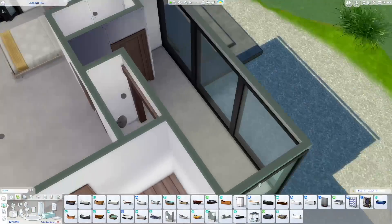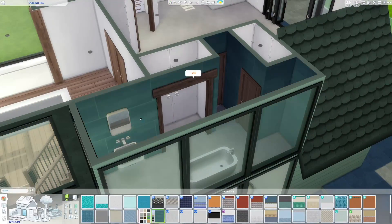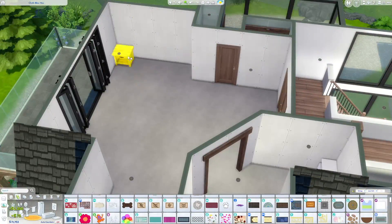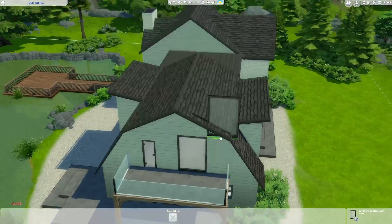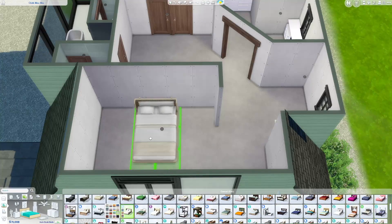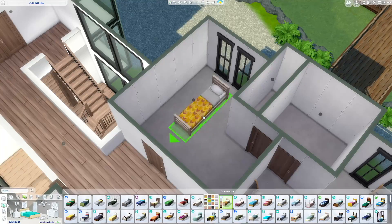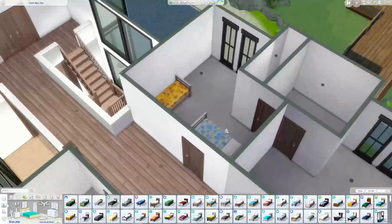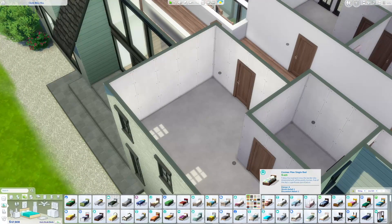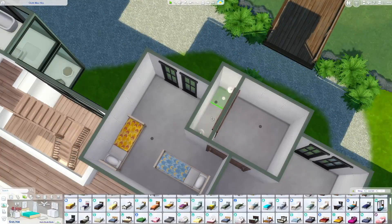Now we're back inside with furnishing. This is the primary bathroom and the primary bedroom wing of the house — the retreat for the parents. I did finish the bathroom, but later when I came back to the build I tore this whole place apart. I redid the floor plan to make the bathroom a bit longer, but also to give more space for double vanities, and I repositioned the shower in a better spot. It was kind of in this two-by-one tile room with an archway, and I thought that was kind of nice to create little shower rooms.